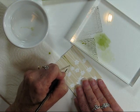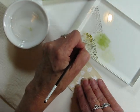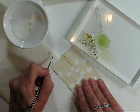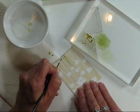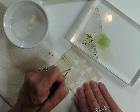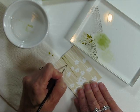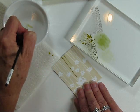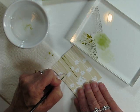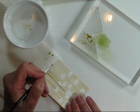So I've reloaded with another color, and I'm just going to continue adding strokes. Right now I'm combining some of the walnut stain and peeled paint, and it gives me a little darker olive green. I like to use variations of colors when I'm doing leaves and stems because that's how they are in nature. So just keep going over, and you can also darken in areas if they're too light. I like to do some light colors, so sometimes I don't reload color on the brush and I just add more water.